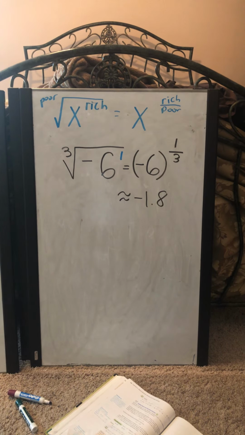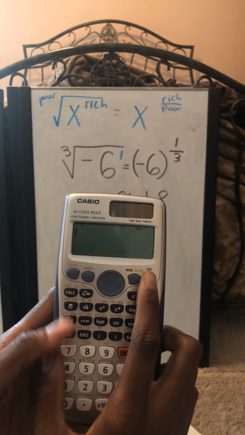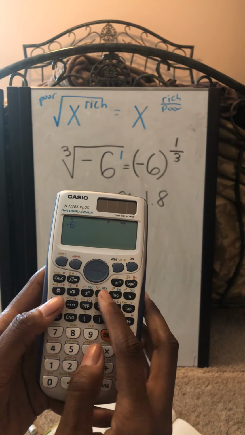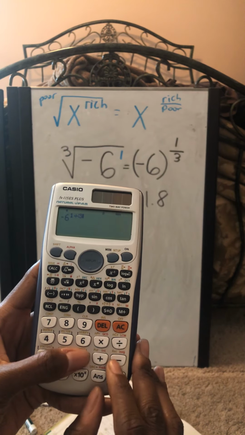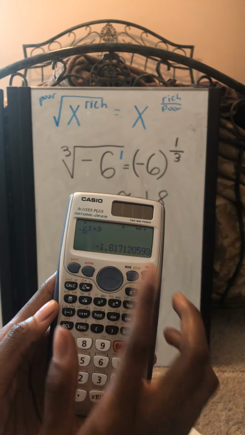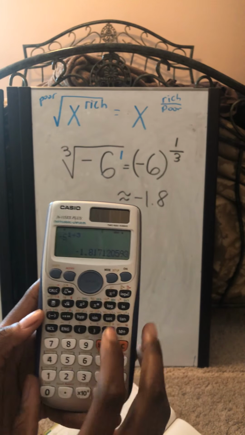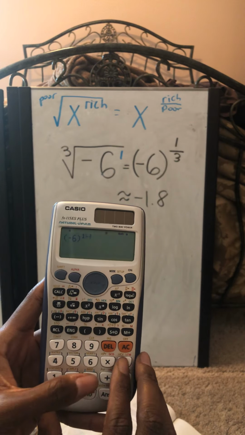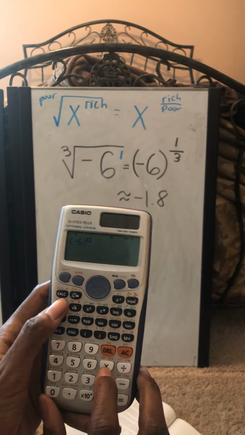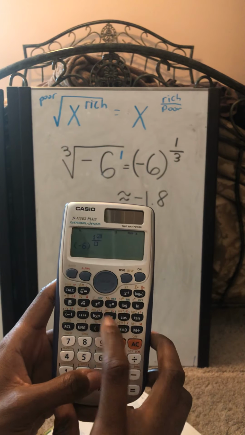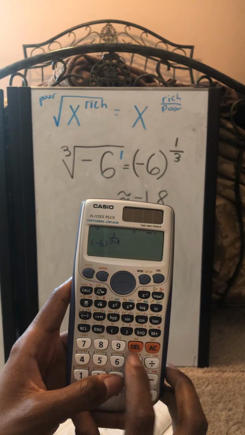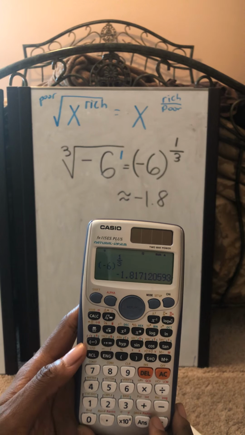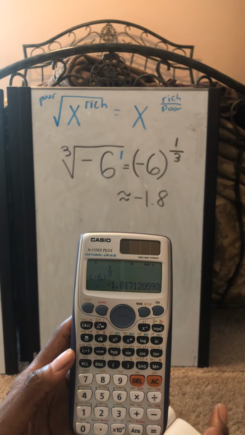All right? If you have a fancier calculator like this, you could do -6 and then raise it to the 1/3. Let's see if that gives us the answer. It gave us -1.8. Perfect, okay? Depending on what type of calculator you have, you might have to put the -6 in parentheses. Again, I suggest that you play around with your calculator and figure out. You can also use the fraction button here if you wanted to. And it'll still give you the same answer. So just play around with your calculator, please, and figure out how to get the correct answer, okay?